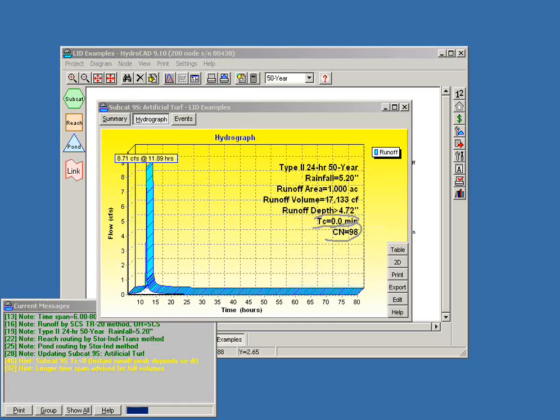When you do that, you get a warning message that we see down the bottom here, indicating that a TC of 0, or a hint, excuse me, TC of 0 causes instant flow, which is dependent on the DT. So there's no delay due to the TC. The unit hydrograph doesn't actually come into play. So our runoff is directly dependent upon our rainfall distribution and having a short enough TC. The shorter the TC, the higher the flow, because we're calculating that peak over a shorter and shorter time interval.